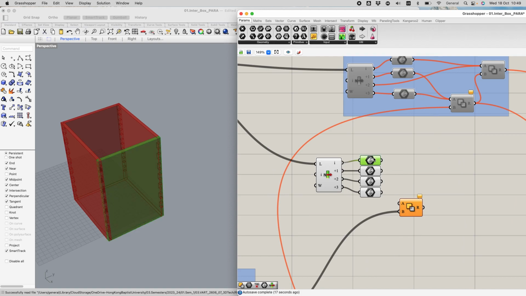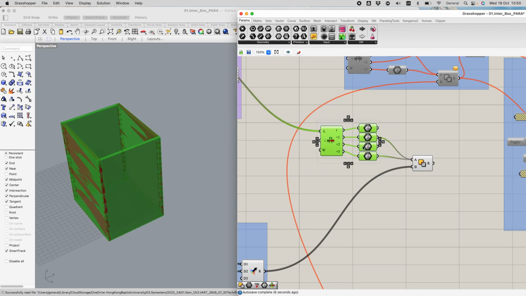Okay, so this is the side, this is the back, left, front. So I want to have the front and the back. And I want to subtract, so I take the front one in and the back one in, and I hold shift down because I want to get 2 wires in.